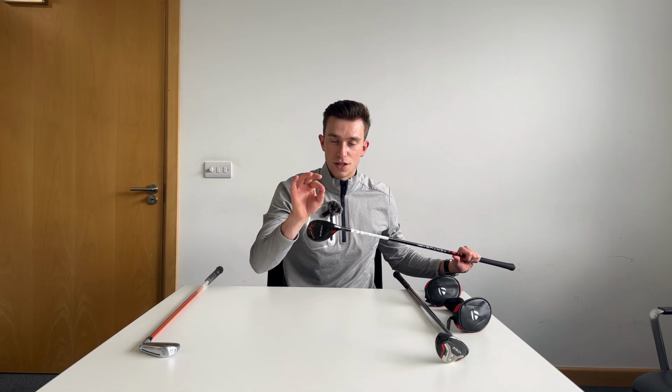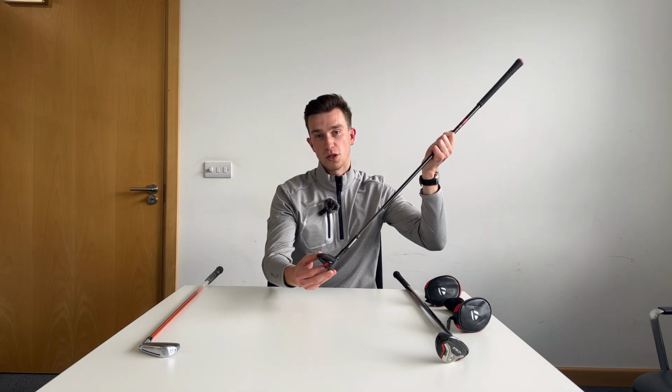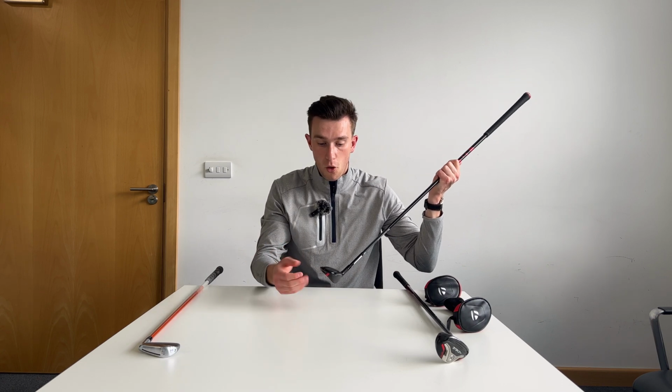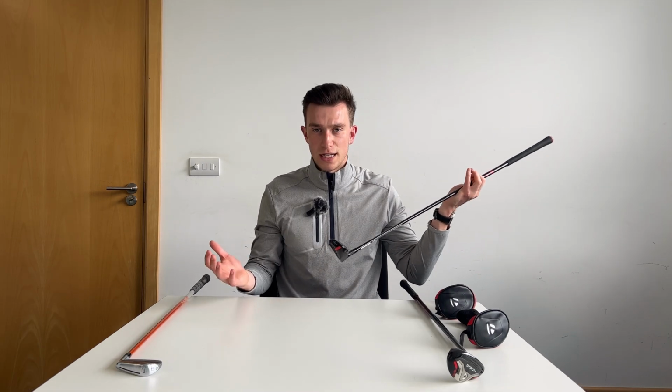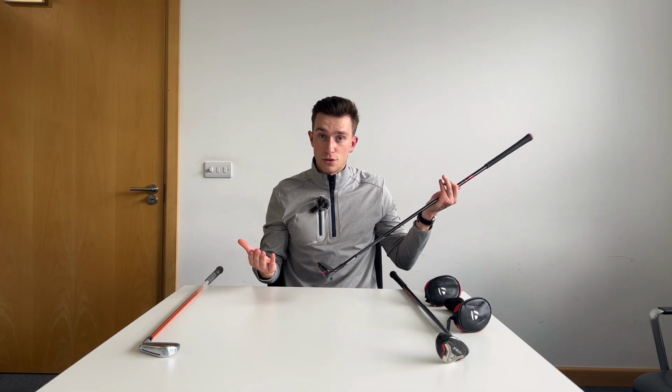That's probably because there's no weight at the back of this club here, so as soon as it gets on the centre of the strike, the dynamic loft at impact is obviously going to reduce because I'm hitting more down on it, but it's going to increase the spin probably even more just because of the way this club is designed. It's designed to help people get the ball up in the air, not for someone like me who can already do that. With the Stealth Plus, I loved it.